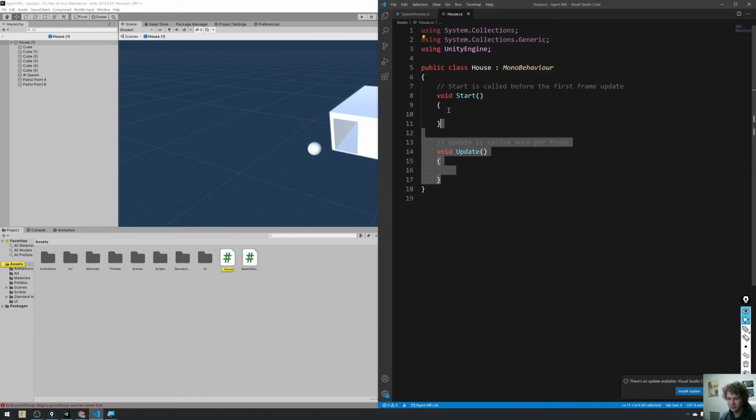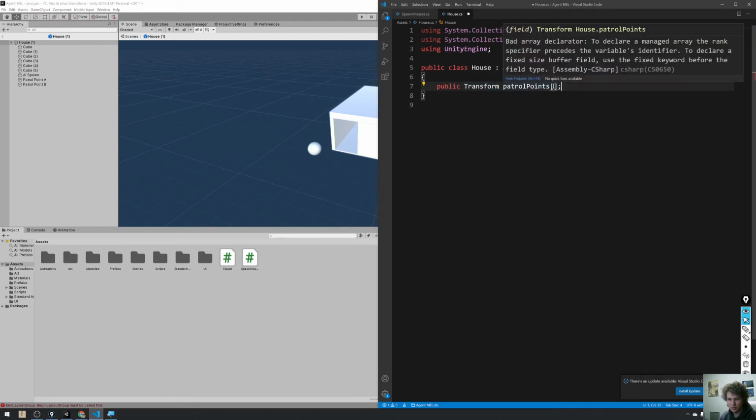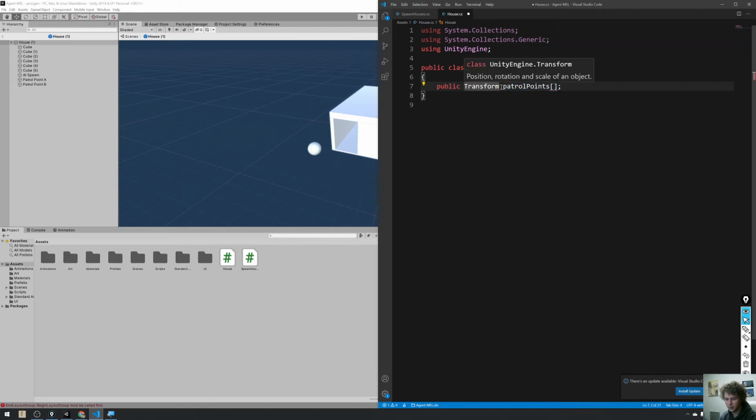And it is going to have some public variables for public lists. Let's do transform. Actually, maybe we should make this an array. Maybe I want to build it that way.